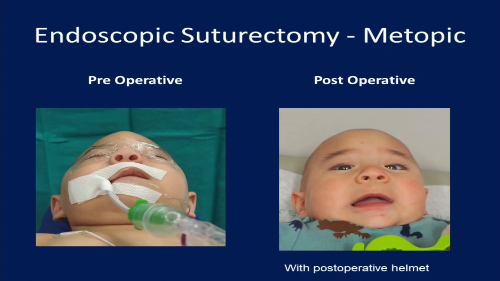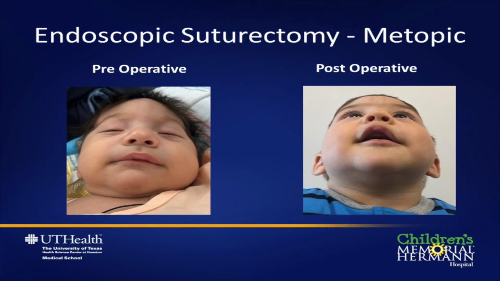So this is the other second most common suture that is prematurely fused, the Metopic suture. And one thing you can really note, if your surgeon is also talking to you before the CT scan about the difference between a ridge and a suture, is that the eyes are too close together in Metopic Craniosynostosis. So all these children end up needing eye exams, but before and after surgery, you can see a clear difference between the triangle-shaped head and then the corrected head. And again, here we have a post-operative case from endoscopic suturectomy.